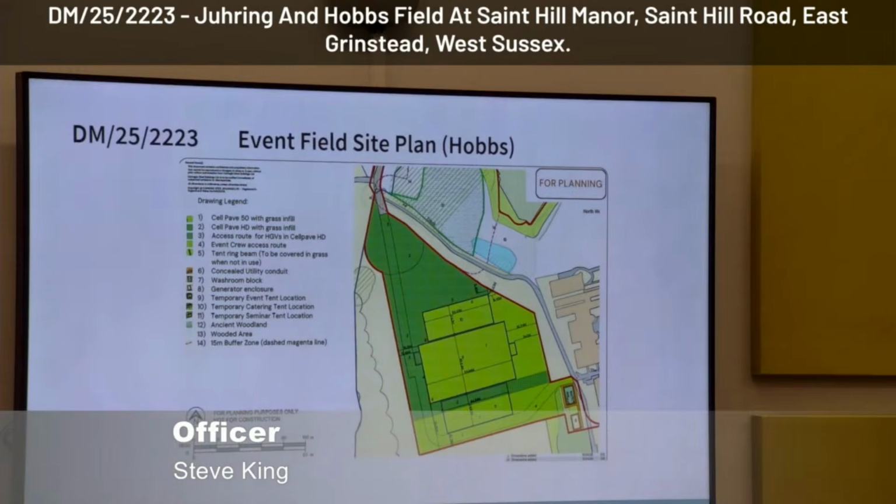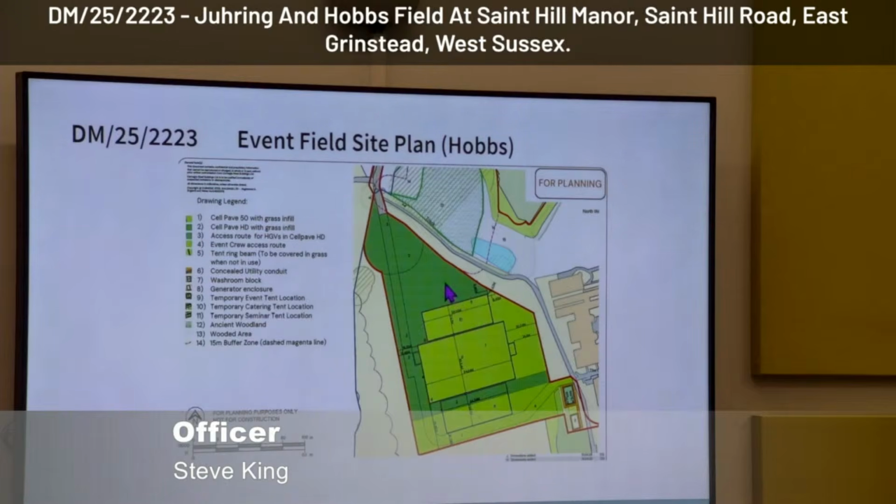In terms of the event field site, it's the same paving system that would be used, and that's there to facilitate the marquee as set out in the report. The annual event that this is designed to facilitate only lasts for 3 days, but the application seeks consent for a maximum period of up to 84 days per year for the marquee structure, to allow for sufficient time to set up and take down that marquee. And you'll see in the committee report the dimensions of it. It's a large structure when it's erected, so it does take a lot of setting up and setting down.